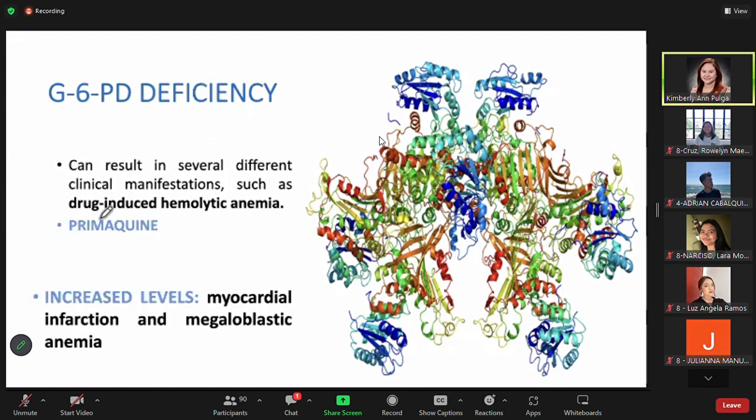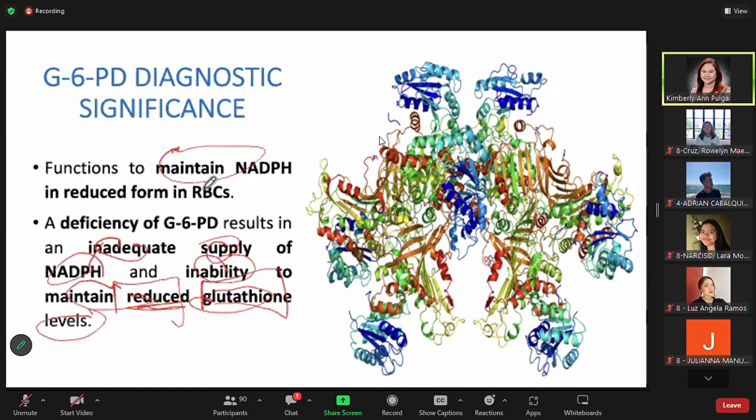When we are taking an oxidant drug, such as primaquine here, which you may remember is an anti-malarial drug, affected individuals can have hemolytic episodes. The severity of hemolysis can be related to the drug concentration, resulting in drug-induced hemolytic anemia. That is for G6PD deficiency. When it is low, the hemoglobin is no longer protected. Glutathione in reduced form will protect the hemoglobin.